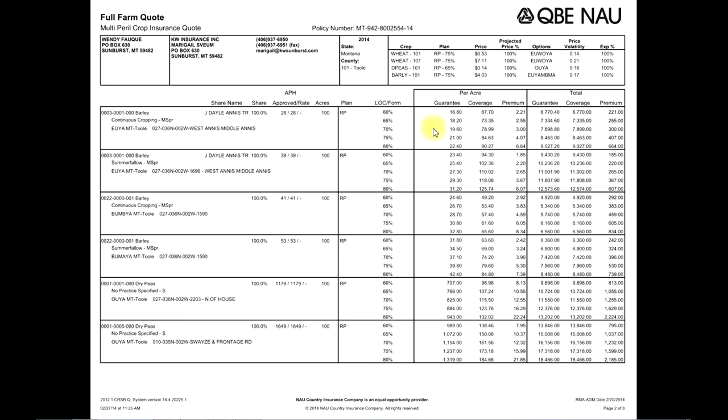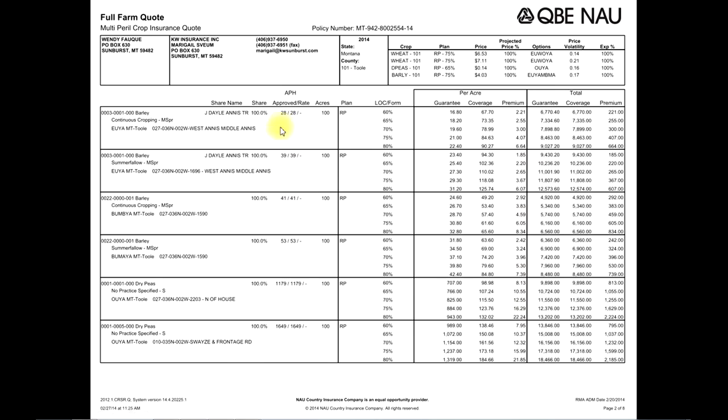If we choose the 70% level, we can come across here in enterprise units and see that would cost us $3 an acre, and the coverage would be $78 an acre, which is based off of that 403 base price. Down here then would be summer fallow barley. You can see you have a 39 bushel average here, so at 70%, we'd be guaranteed $110 an acre in this scenario. So this lets you just see as you go up levels what your premium is going to be for each unit on your farm.